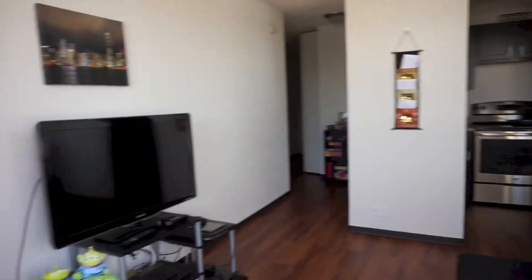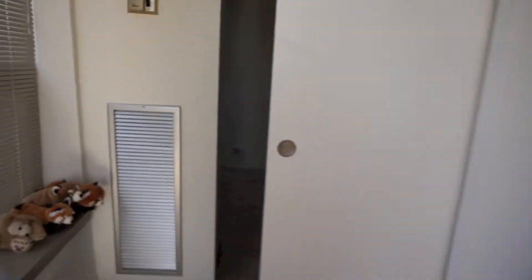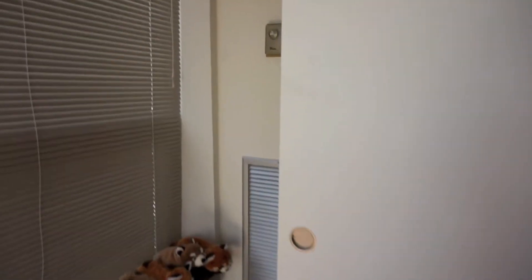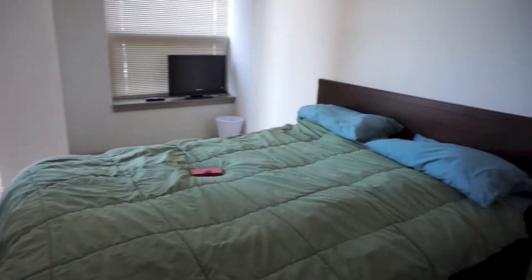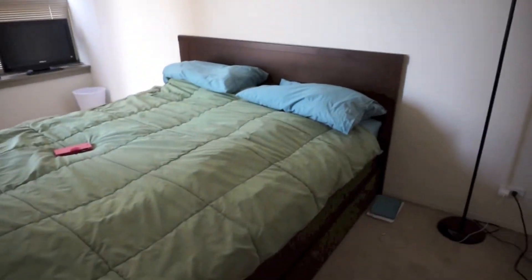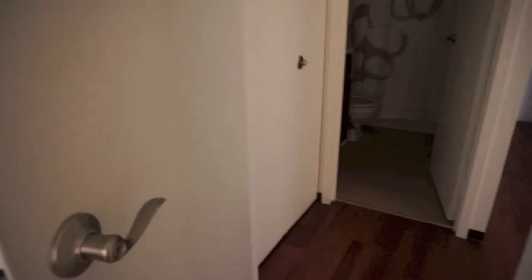So this isn't exactly a one bedroom apartment — it's what they call a convertible. We actually have a door here that slides, which will close at night or if people are coming over. Inside you'll see our bedroom. It's actually really spacious for the two of us, especially because we don't have a lot of furniture. When we moved in, we actually had to purchase all of our furniture — like the bed, the mattress, and the sofa. Nothing came furnished, unfortunately. And then we've got another closet in here and a fairly spacious bathroom.